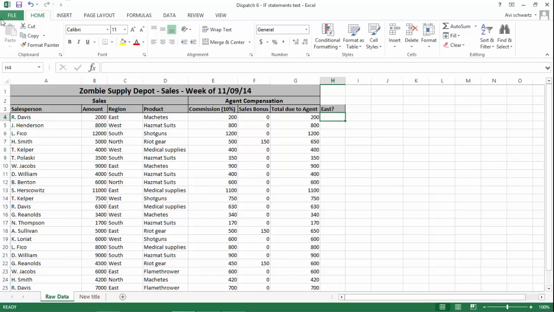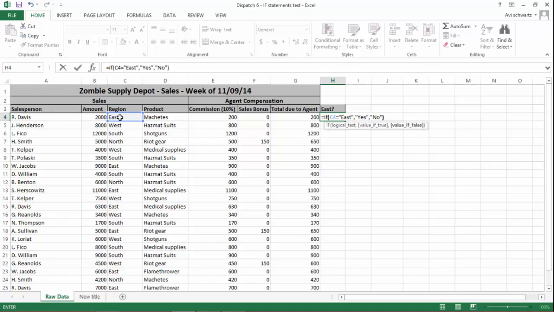I'm going to start out by writing the if statement, equals if, open parentheses, we're going to do our logical test, and that's whether or not C4 is equal to quotation marks east, end quotation marks, the comma to separate the arguments, next what to do if it's true, and we're going to have it output the word yes to say it is east, or no to say it is not east.